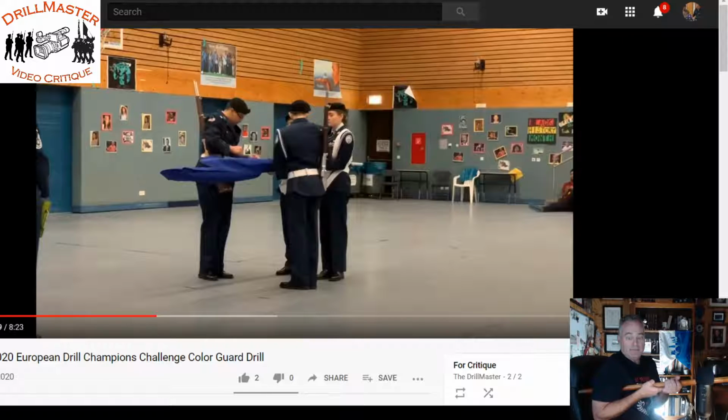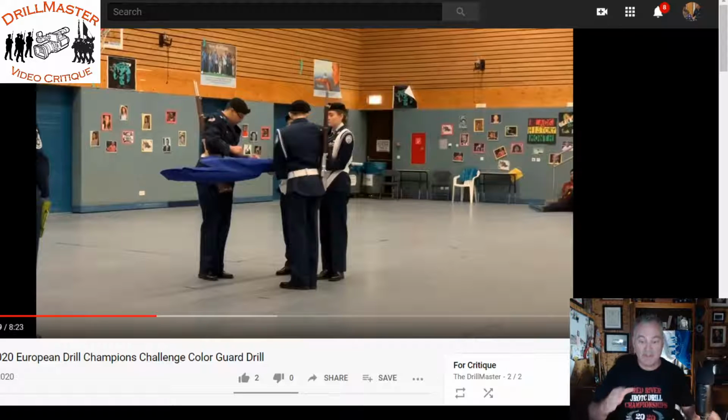So, since there's such a variation in height, maybe it's under the American color bearer's armpit, but then the other color bearer would have to bring it down so that they're both equal height. It's going to look much better that way. So you pull it in, and then you're able to support it and have the staff rest underneath the armpit and then in both hands.